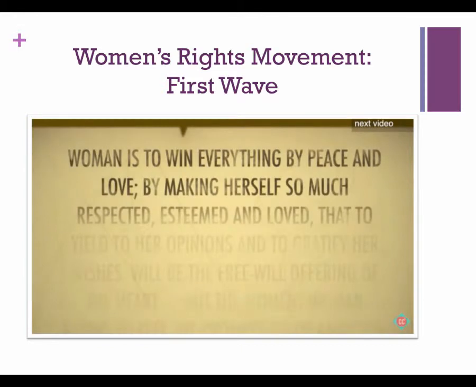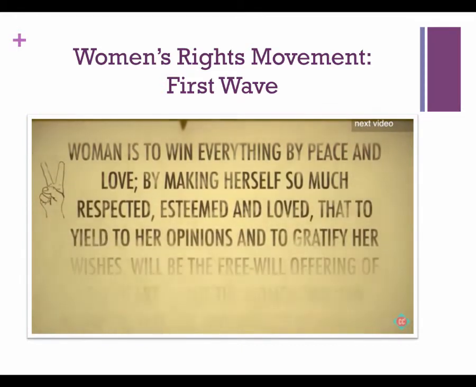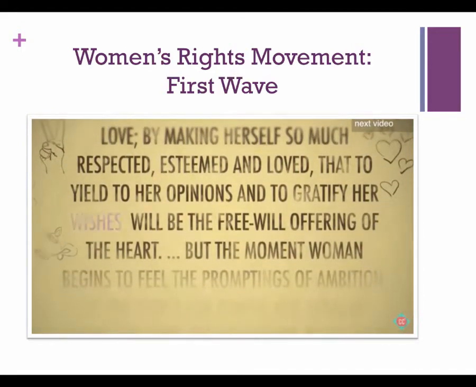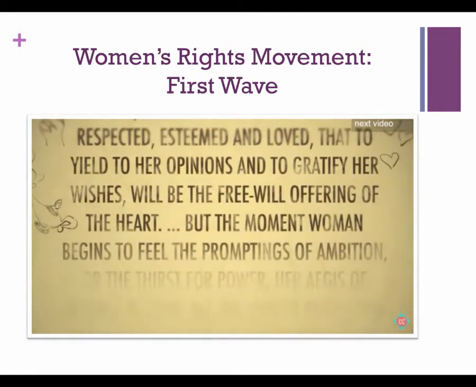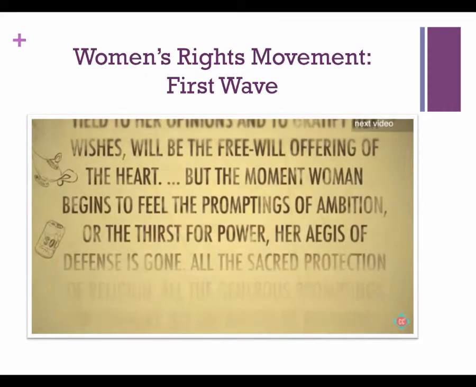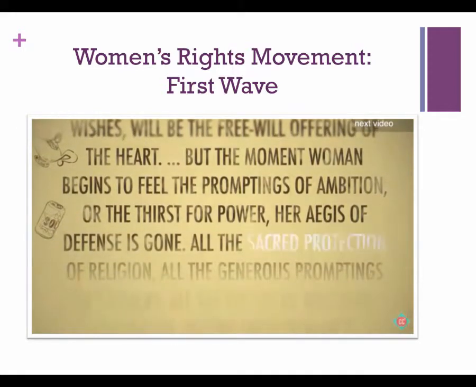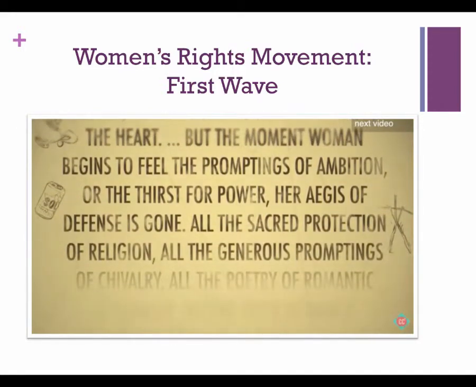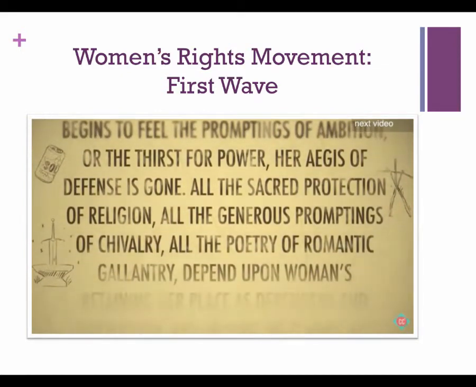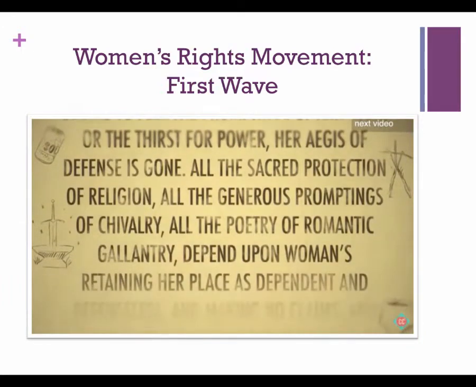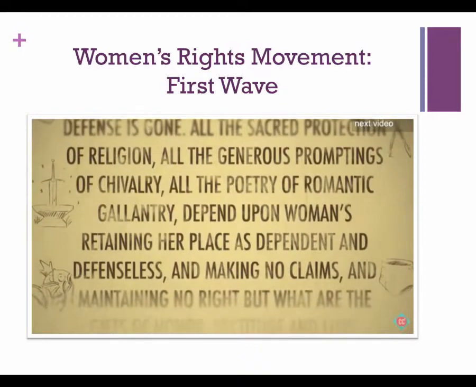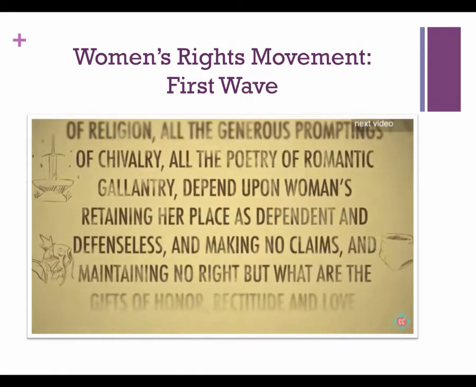Woman is to win everything by peace and love, by making herself so much respected, esteemed, and loved that to yield to her opinions and to gratify her wishes will be the free will offering of the heart. But the moment woman begins to feel the promptings of ambition or the thirst for power, her aegis of defense is gone. All the sacred protection of religion, all the generous promptings of chivalry, all the poetry of romantic gallantry depend upon woman's retaining her place as dependent and defenseless, and making no claims and maintaining no right but what are the gifts of honor, rectitude, and love.